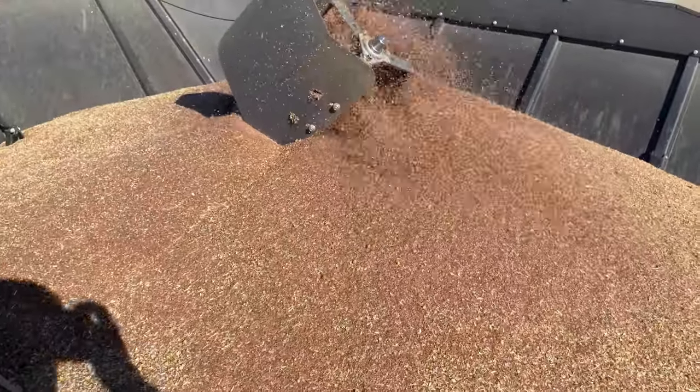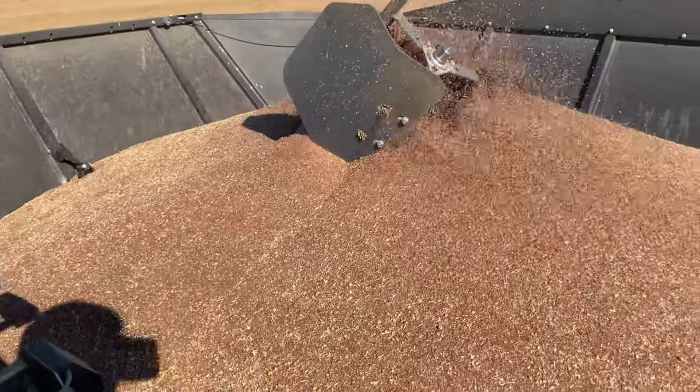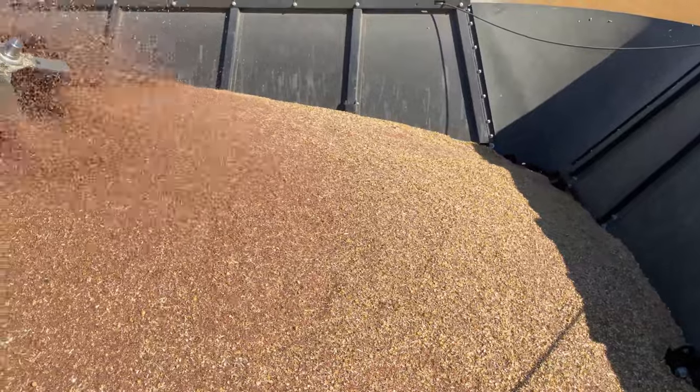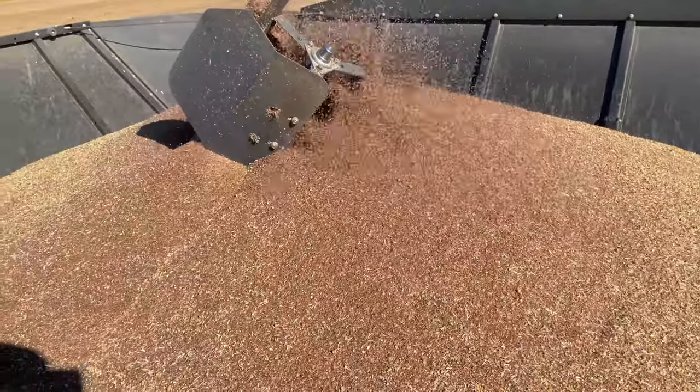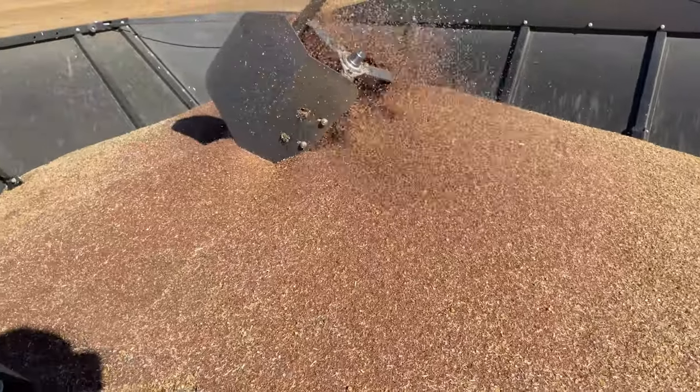We got a little bit of fine tuning we could maybe do in this flax, but not horrible for the first time ever setting a Gleaner in flax. So maybe close up the sieve a little bit, and see what happens.